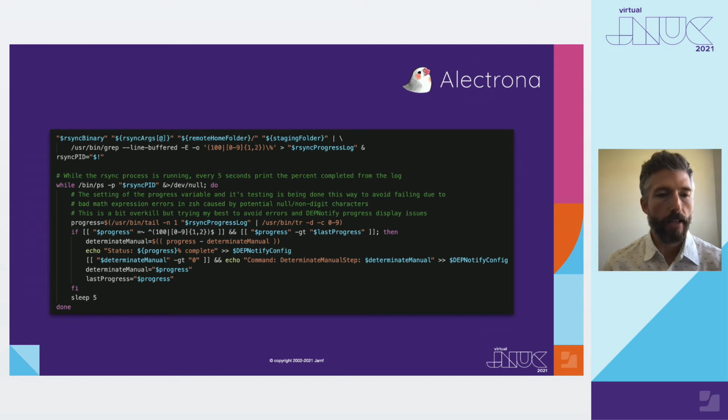And while that command is executing, you can see we're doing a while ps -p on that rsync PID process. So essentially, while the rsync is happening, we're going to capture that progress that's being written to a file. And as that progress moves up, we're going to change the DEP Notify window so that the user can see the progress from 0 all the way to 100.